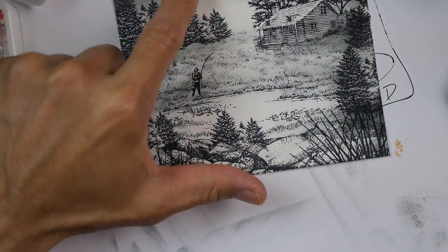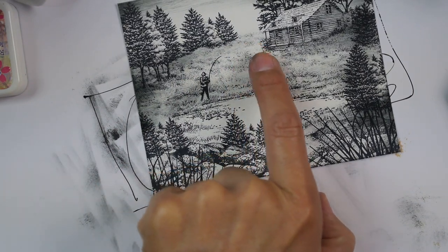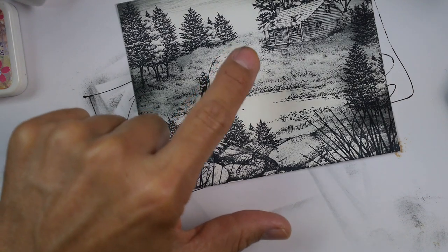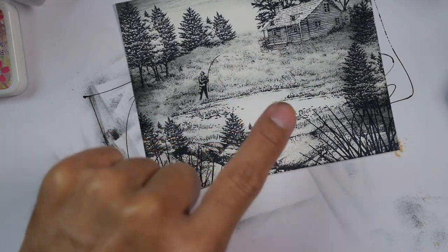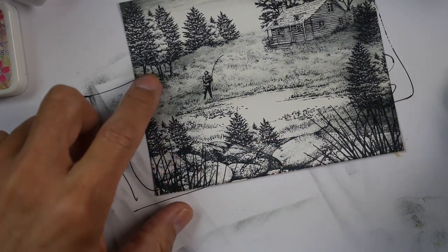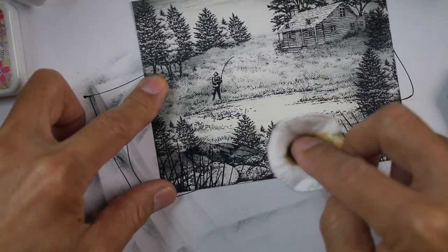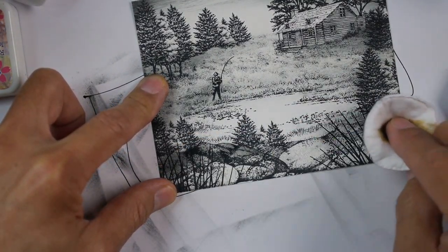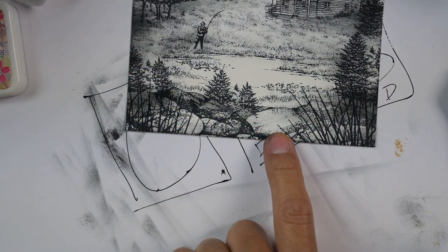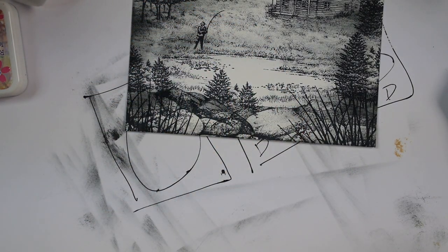So see, this is going from dark, light, dark. I mean, it's just darker, I should say, okay? So anytime I say dark, just think of it as darker. Light, dark, light. Okay, now what do I do up in here in the rocks? Because this is light against light, I can just put a little bit of tone like this on the rocks. And look at that separation that we create within the rock space itself. These look more three-dimensional, but it also kind of brings them out forward from this area back there.